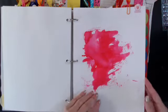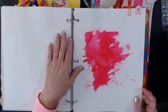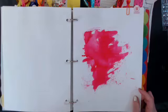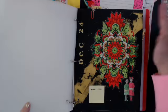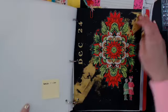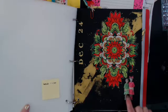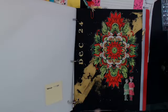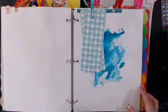Here's how I've kept a couple here to show you what my base is. This is just some smeared ink. Okay, you can use your mermaid marker, watercolors, or scrape an acrylic paint. That's what we did for the Christmas one. This one, all I started with was a scrape of gold paint, a color book element cut out. This is some of the Tim Holtz little ephemera kids or whatever. Okay, and if I want to journal anything here, I can journal it in a gold gel pen. Okay, so here's a couple samples here.